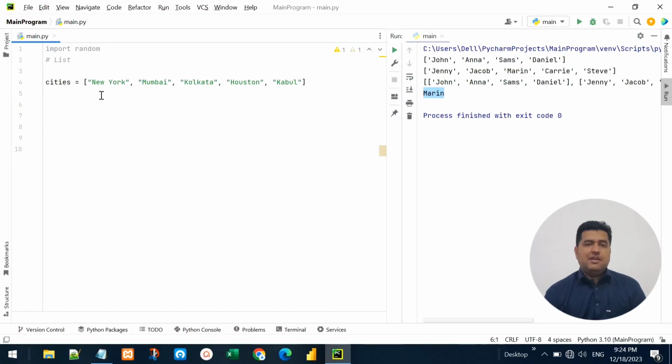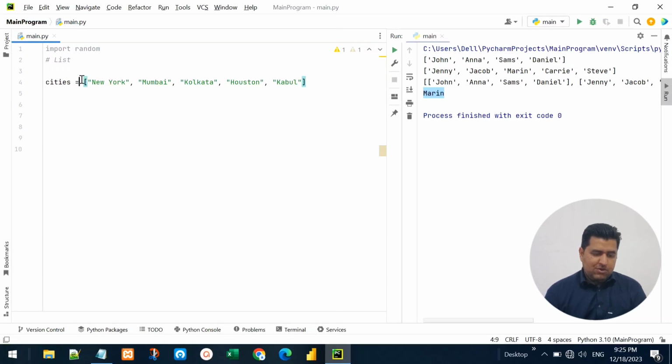Now that we understand lists and random numbers, let's move on to the next topic, that is loops. Most of the time while writing programs, we perform one task more than one time. We perform it 3 or 4 or 5 times or n number of times. For that, a loop is a useful concept to use. We have two types of loops in Python. One is called a for loop and another is called a while loop. Let's see both of them in action.